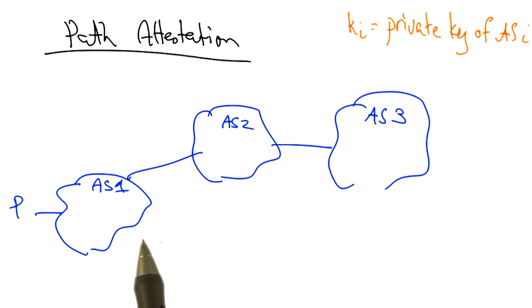An AS can sign a message or a route with its own private key, and any other AS can check that signature with the AS's public key. So let's suppose that AS one advertises a route for prefix P. So that route would contain the prefix as well as an address attestation, which we're not showing. But let's look at the path attestation. So as usual, the BGP announcement would contain the prefix P and the AS path, which so far is just one, and the path attestation.